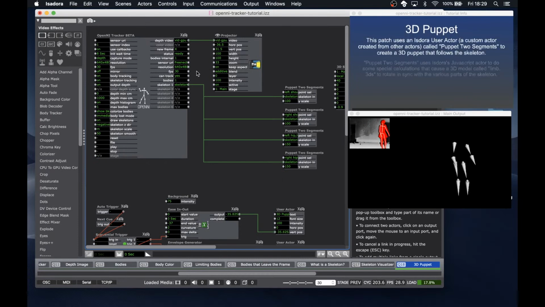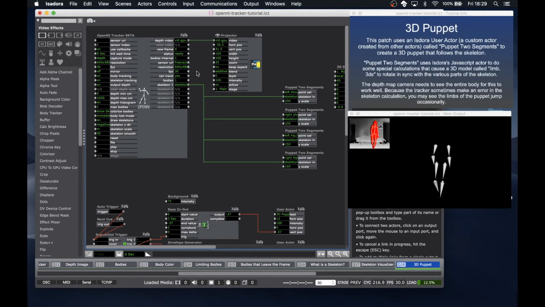Okay, here's a really nice plugin, though, that I did. This was in response to a question BoneMap asked on the forum. He was trying to create puppets, and it actually wasn't very easy. And so here you can see a wonderful, very simple 3D puppet. It's nothing fancy. It's just these little cones here. And Annie is moving around for us. You can see that it's following her pretty well.